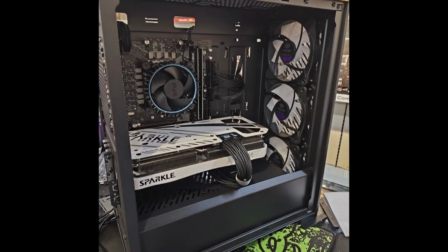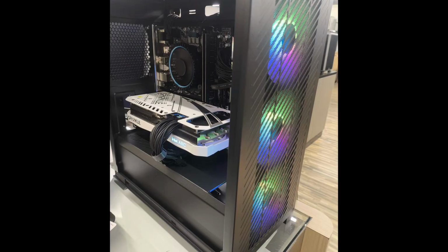This time I wanted to showcase a new PC that I recently built. Well, it's not exactly me building it myself. I get some assistance from the store and they help me build it. That's the reason why the build looks pretty clean, because there are experienced PC builders there to help with the cable management and stuff. So it's actually pretty cool.